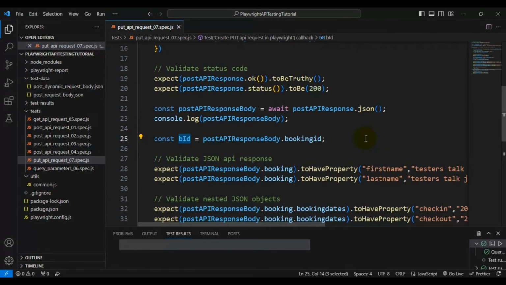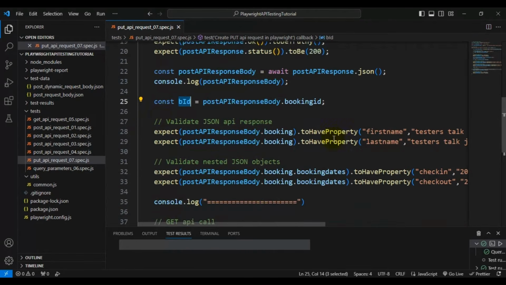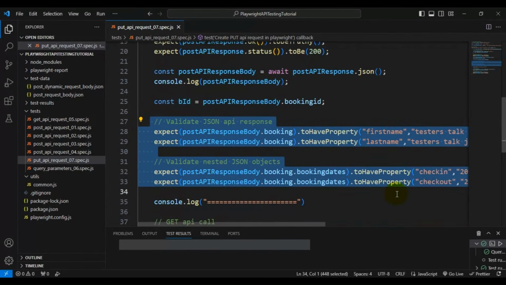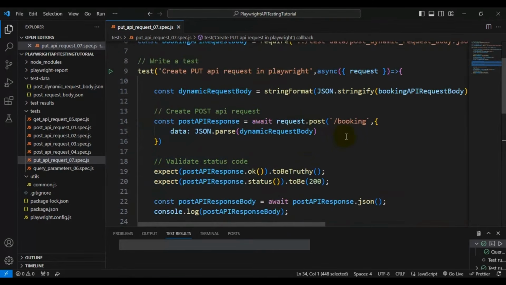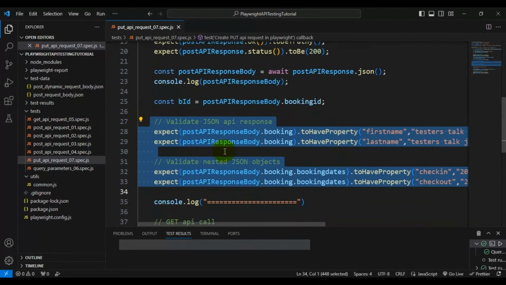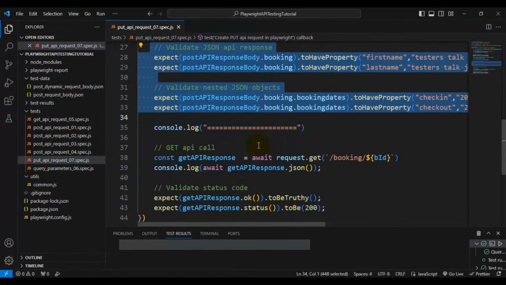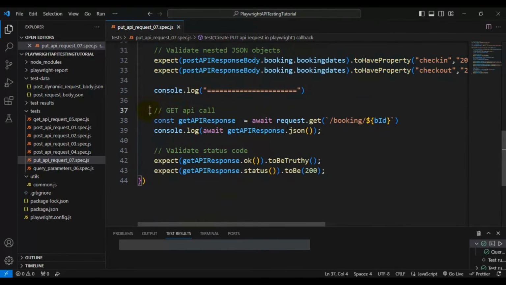After that, we are validating the API response, that is, whether we have successfully created a booking or not. So we are validating all of that API response body. Then we are making the get API call. This is where we are passing the booking ID. By using the booking ID, we are checking whether booking details are present in the application server or not by asserting the status code. So that's it, guys.